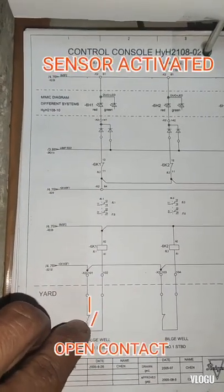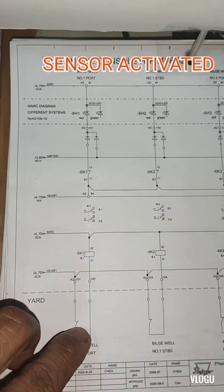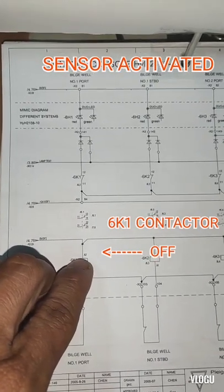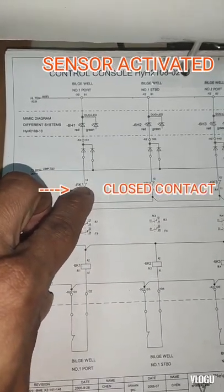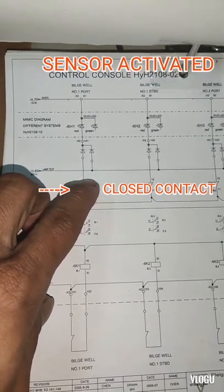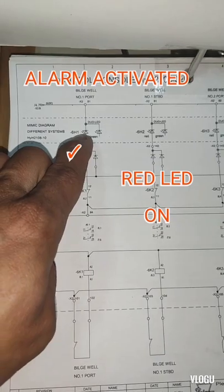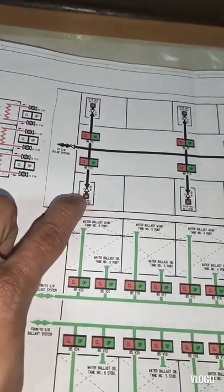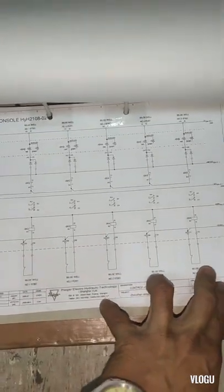But if the sensor is activated, this line will be open or cut the supply line of the 6K1 contactor, and this one will be de-energized. After that, contact 11 and 12 will be normally closed, and following the line, this red signal LED light will be energized and the alarm is activated. And all the cargo hold bilge alarm sensors are the same, with normally closed contacts.